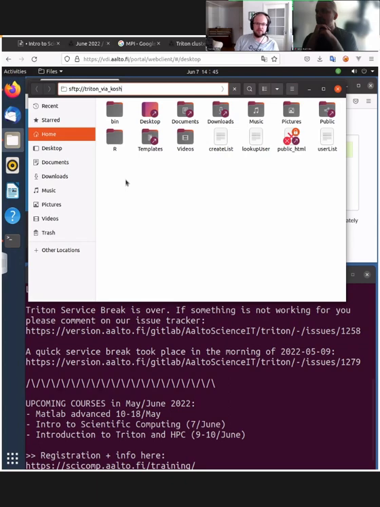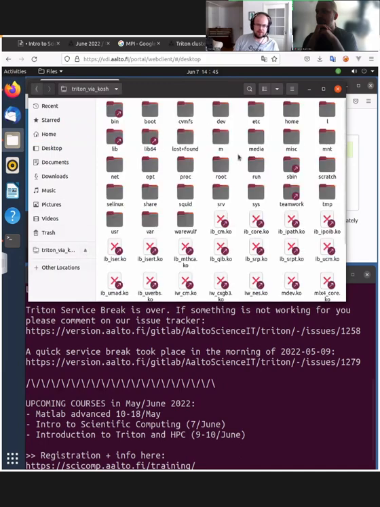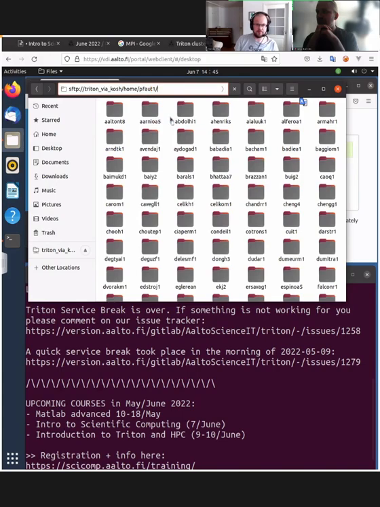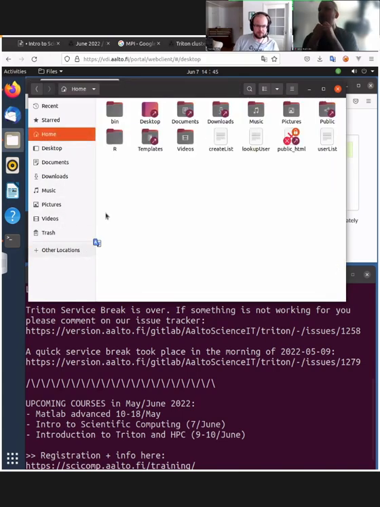So what I can do, and this is very convenient, I can directly SSH to the cluster. This will take a moment because we need to log in. But then I have Triton open. This is the root folder for Triton, and my home folder would be somewhere in, would be here. And I can remove that share again, and that makes at least smaller file transfers very, very easy. If you have really large stuff, I would still suggest to use things like rsync, because they check if stuff was properly transferred. But if you have small things or need to modify a few files somewhere, this is a very convenient way to access the files and modify them.